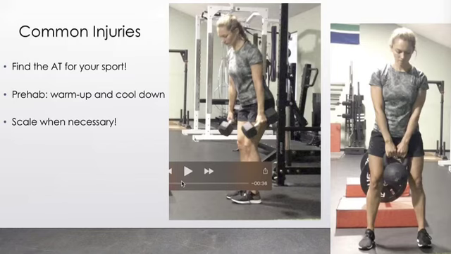All right, we are here with common injuries. What I want you guys to do first when you're working with a new team is to go to the athletic trainer that works with that team and ask them what the common injuries are for that sport. Most likely they're going to have a lot more knowledge on that than you are because that is their scope of practice. So as a practitioner, you want to make sure that you're really balancing your program.